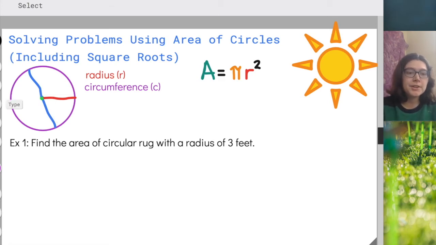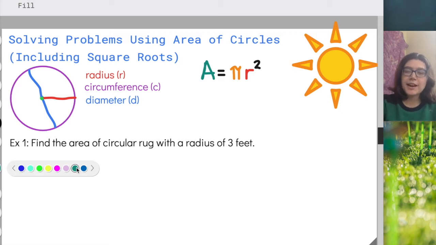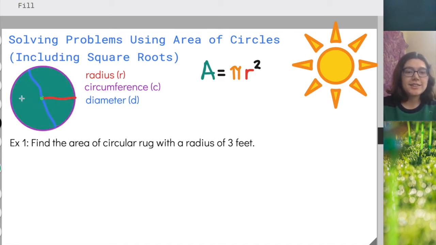Yep, that's the diameter. And now we have a new vocabulary word, which we're learning today. I mean, you've heard area before, but now we're talking about the area of a circle. So the area of the circle in this diagram is going to be that greenish part that I just colored in, right? It's the inside, all of that. It's two-dimensional, meaning it's not just a line, it's not a point, it has a width and a height. Okay, so this inside green part, that's going to be my area.